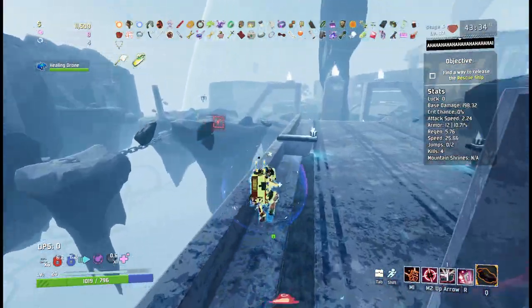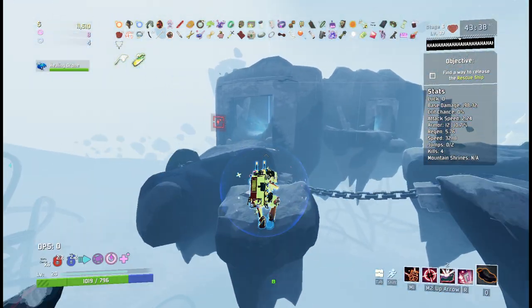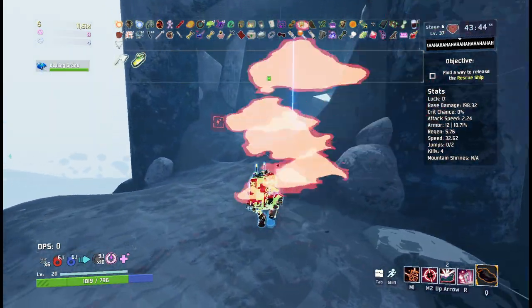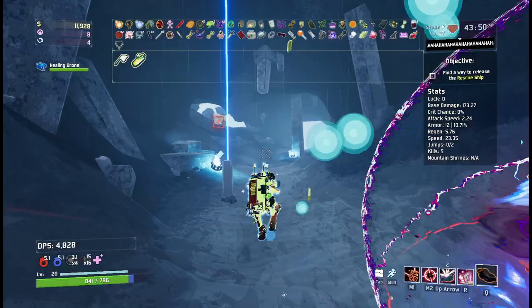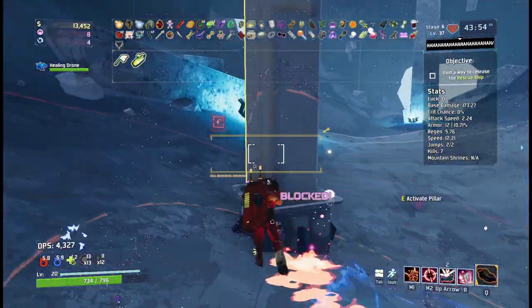There's a few different challenges we've got to do around here. It's not as simple as just everything's done. We've got to do a few different puzzle sort of things. I think it's these things here we've got to activate. Oh, I'm getting wrecked right now. There's an enemy shooting me. Oh, it's one of you. I see. I didn't see that enemy.